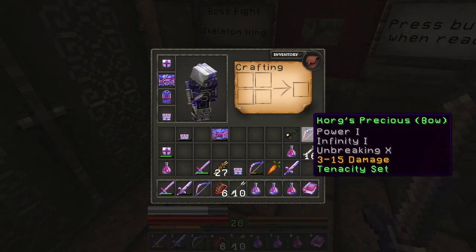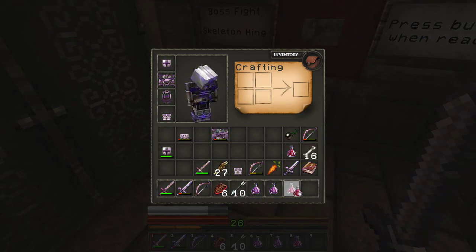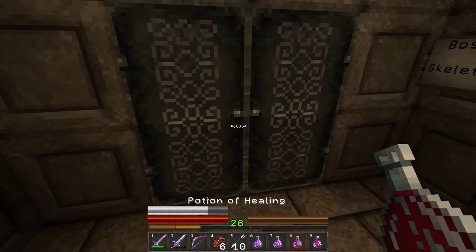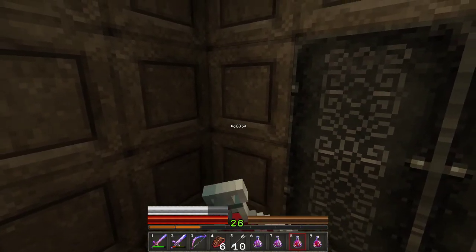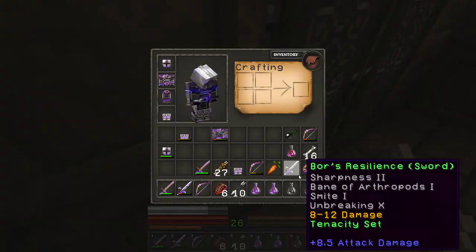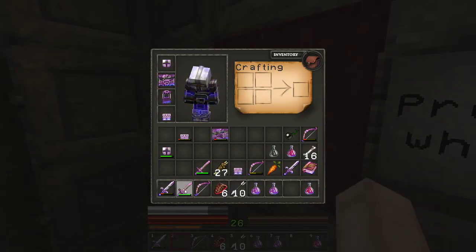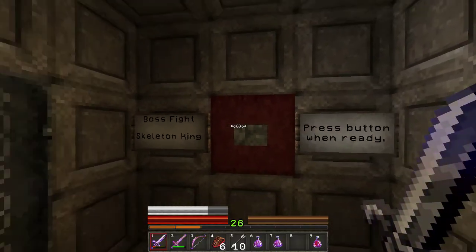Alright, I think that's it. I guess we'll do this for the boss fight. Regen is only 10 seconds, so I guess we'll put a potion of healing on. We're fully hungered up. Alright, there we go. Oh, I forgot, potion of healing won't work. Oh well, that was the dumbest thing I could have done. I forgot about that. Alright, put it like this. There we go. It's Sharpness 2, Bane of Arthropods as well.